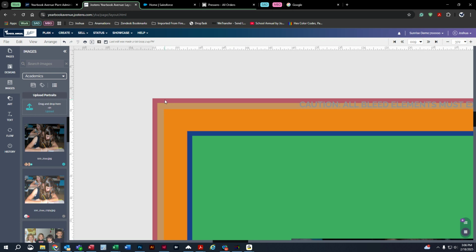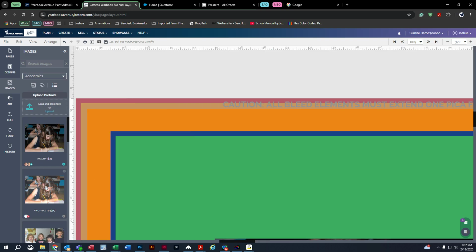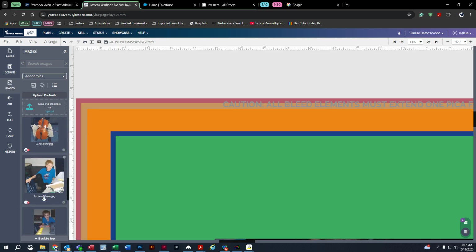That's why, as we'll show you later, it's important to make sure your backgrounds go all the way over to the edge right here. If not, you may have a piece of paper where it looks like the printing is off a little bit, like it just missed the edges of the pages. So we want to make sure backgrounds and things like that go all the way to this area, but we also want to make sure that images stay away from that area.